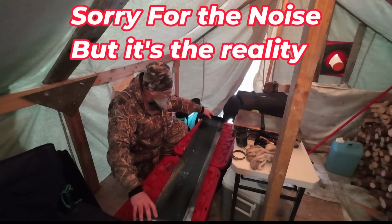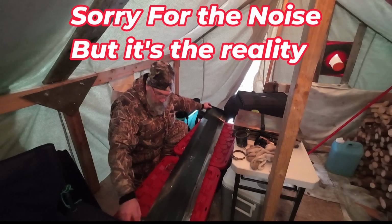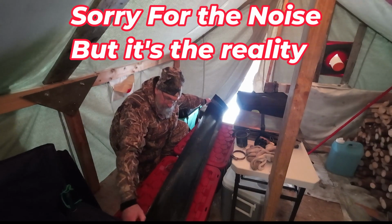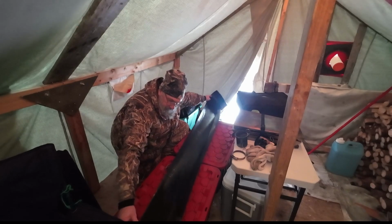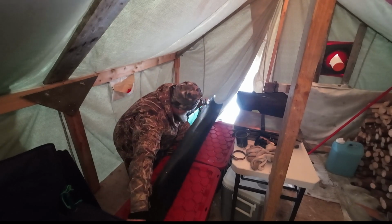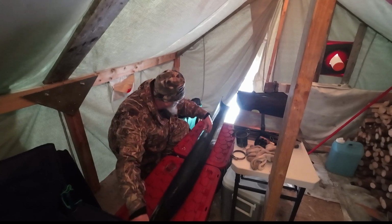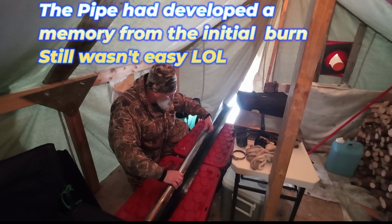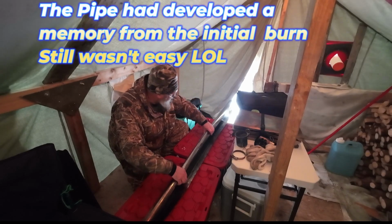Well, this hole has created a memory. See that? And as you can see, the memory is where it wants to bend this way now.